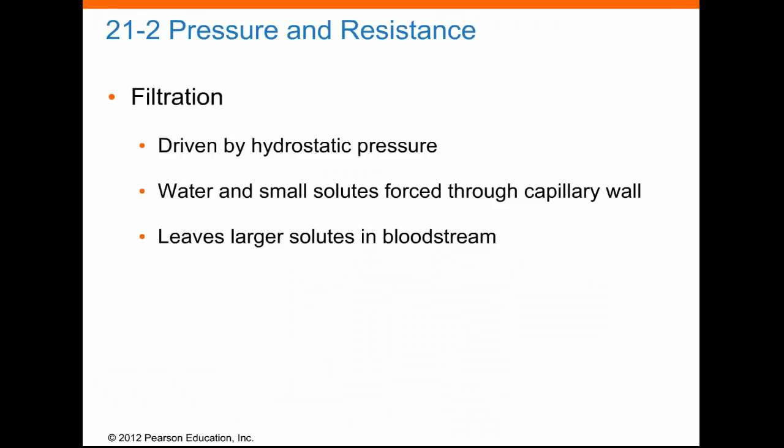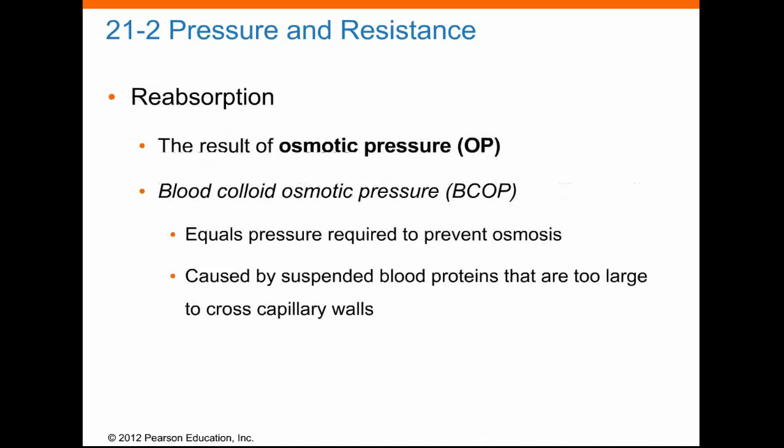Filtration is driven by hydrostatic pressure. So water and small solutes are forced out through the capillary wall because of pressure, and it leaves the larger solutes in the bloodstream. Larger solutes include larger proteins and of course the formed elements of blood. We don't want the red blood cells and the white blood cells moving out of the capillary walls. We want to keep all that going around in the circulation.